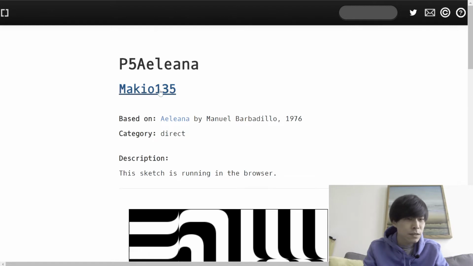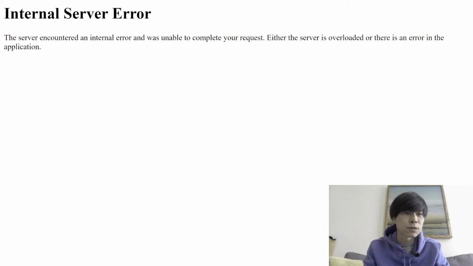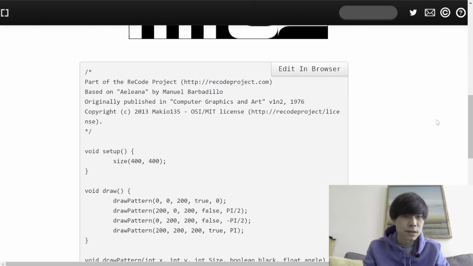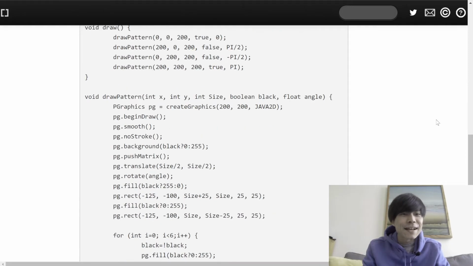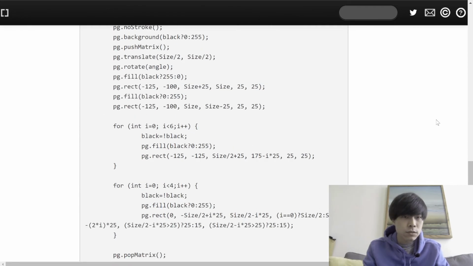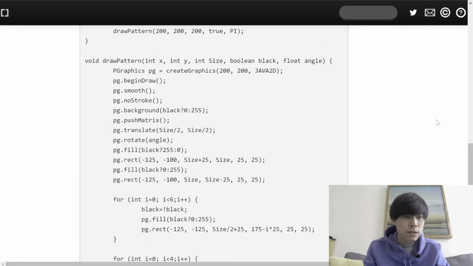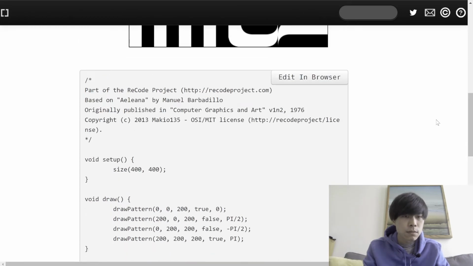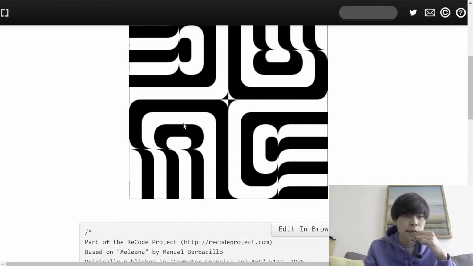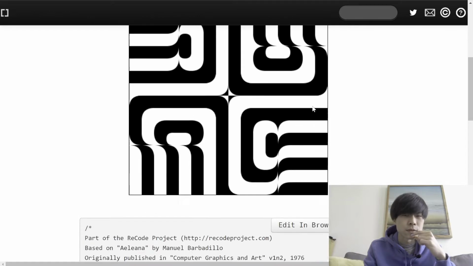I think Makio, they're super active in, oops, yeah, it's broken. P5.js and really mesmerizing artworks, if I'm not mistaken. And the code is quite simple. It has some rectangles. I don't exactly know how this works. Maybe some kind of rectangle with a round edge. Yeah, it's like overlaying rounded edge rectangles on top of each other, which is really smart.